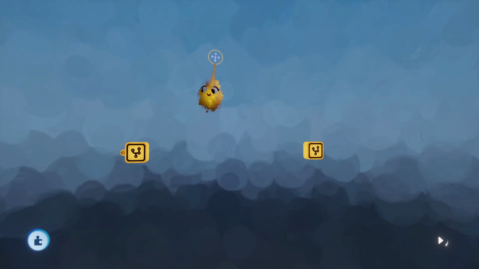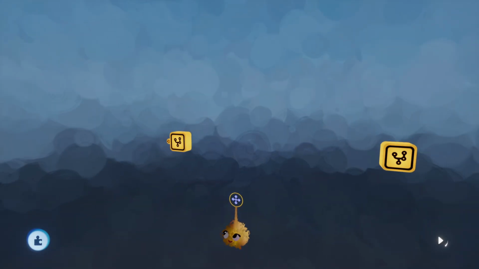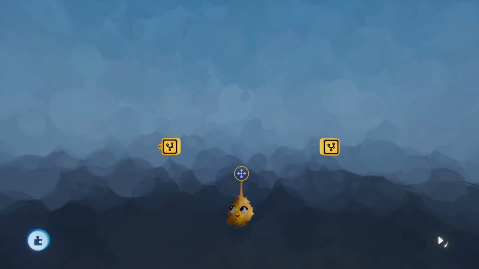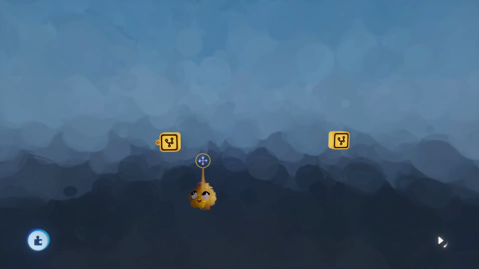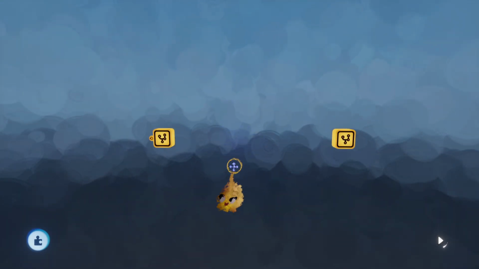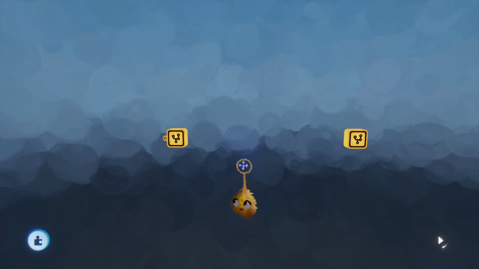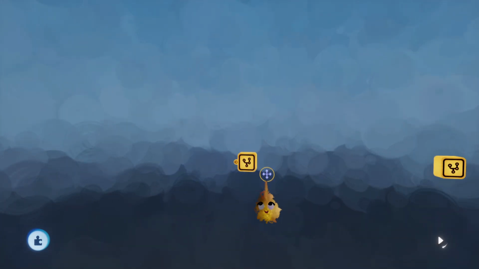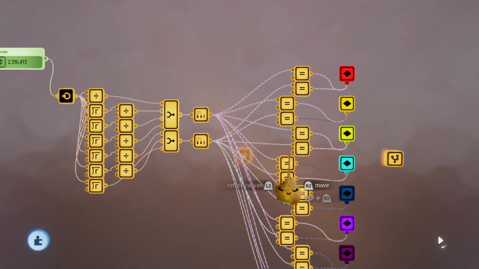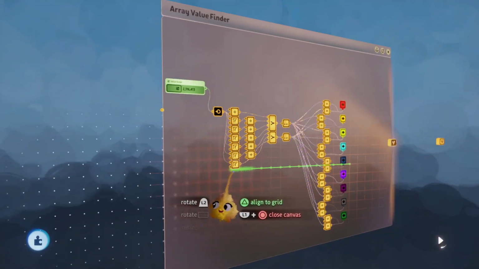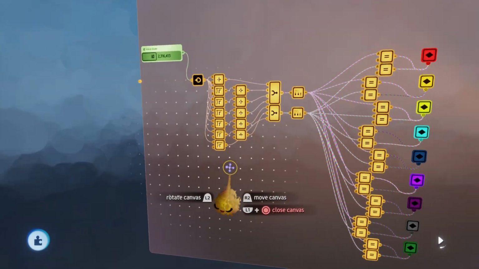So, I'm making this because last night I did a live stream where I was working on some logic, and I came across something cool that I've been trying to do for a while, and I finally figured out how to get it done. So, to give you context, in the game I'm currently making, I use something called an input router, which is this right here.